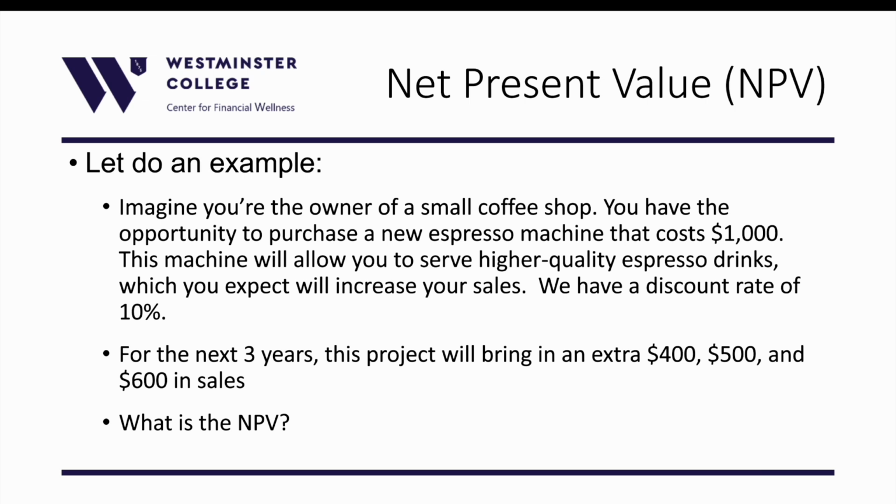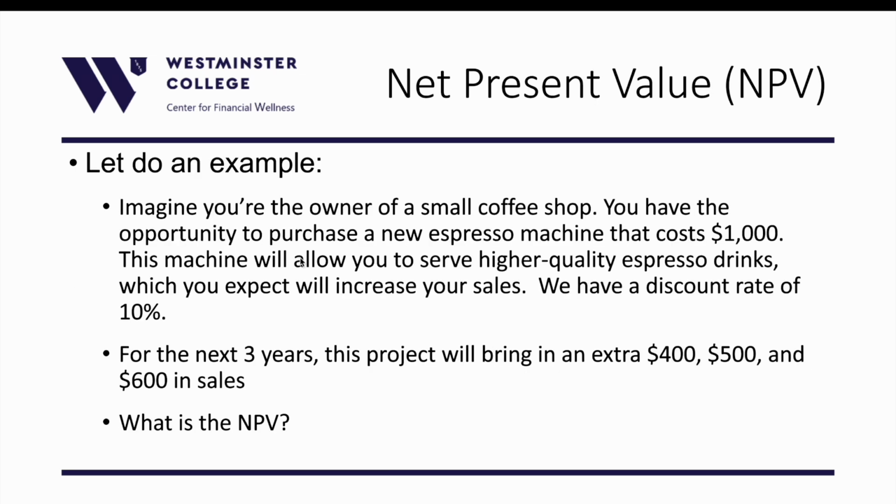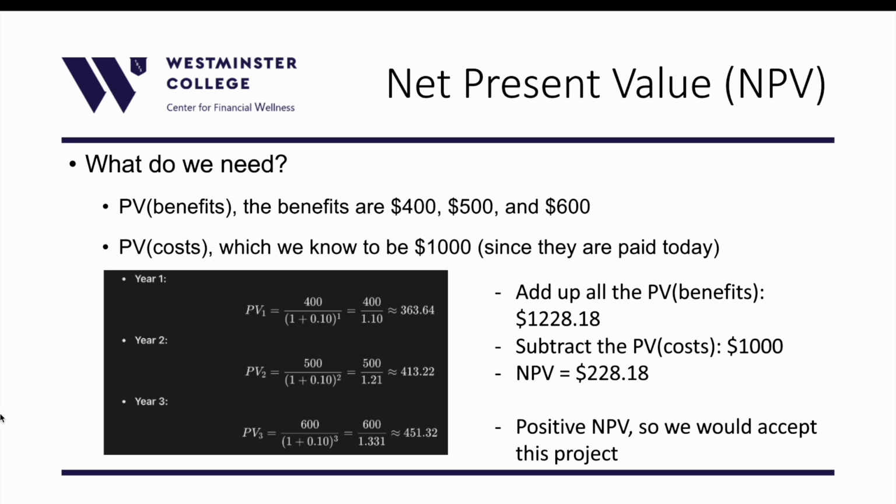What is the NPV? Now, we explained this a little bit, but it is the present value of benefits minus the present value of the cost. So what we're going to be doing is finding the present value of each of these values in their respective years, and then subtracting the present value of this cost, and that will give us the NPV. So we just talked about this, the present value of the benefits. These are the benefits, and the present value of the cost is that $1,000. We know that because we will be theoretically investing that money today, we know the present value of the cost already. It's $1,000. We don't need to do any calculation.